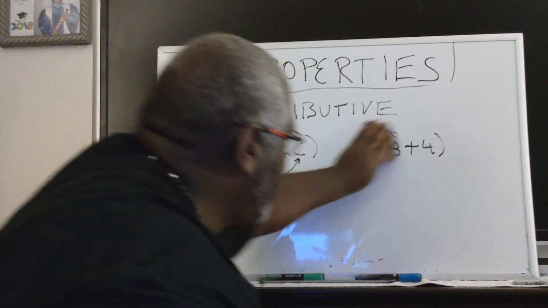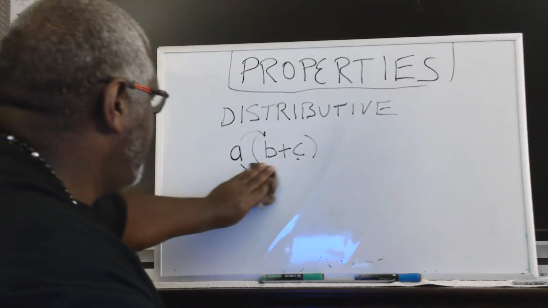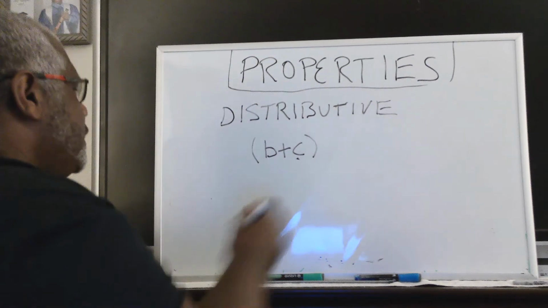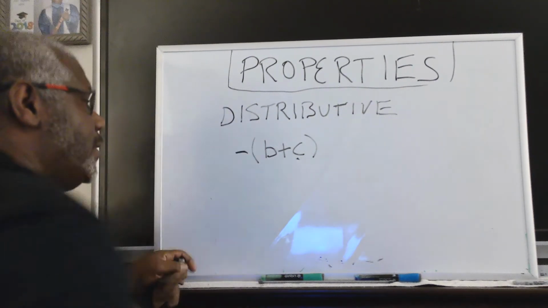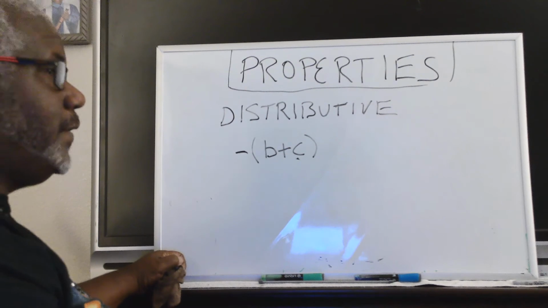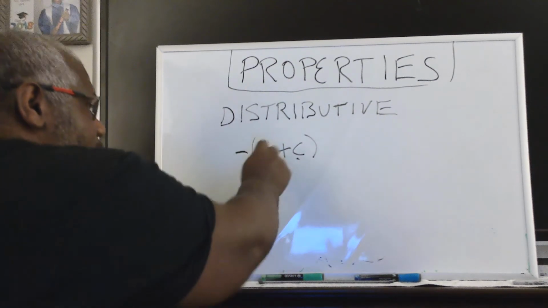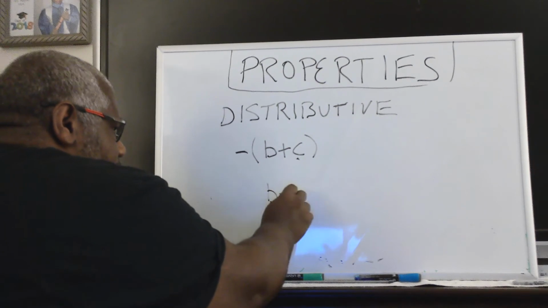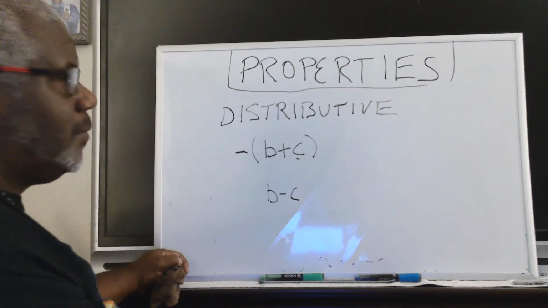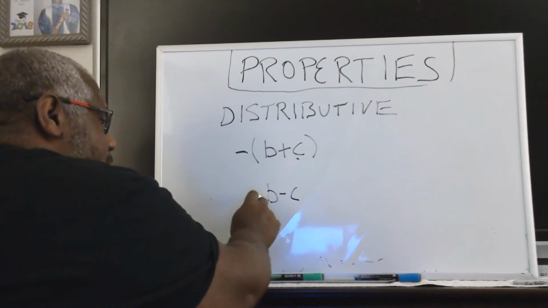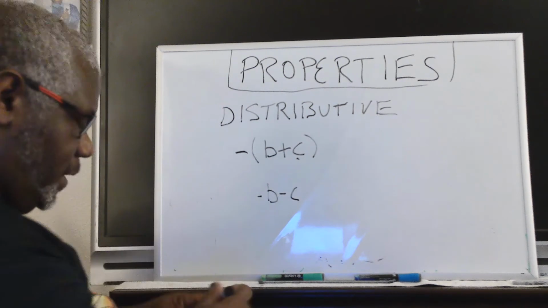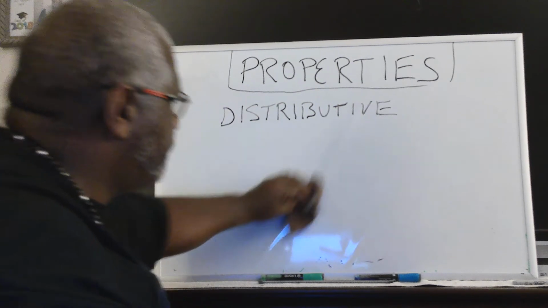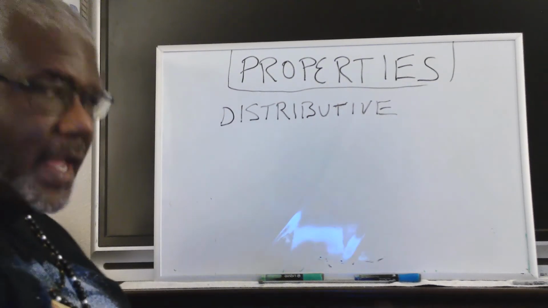You not only do that with numbers, we can also do that with symbols, right? So if you see this out here, everything in here changes. This symbol changes, so it's going to be like this. Or really like this, because everything in there changes. That's the distributive property.